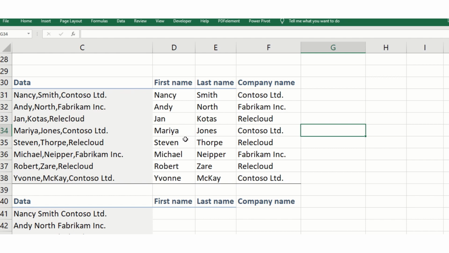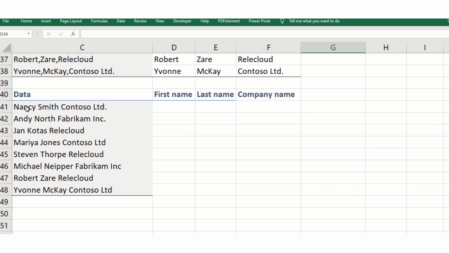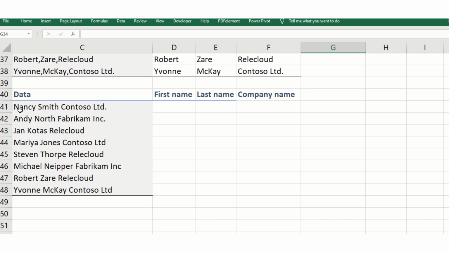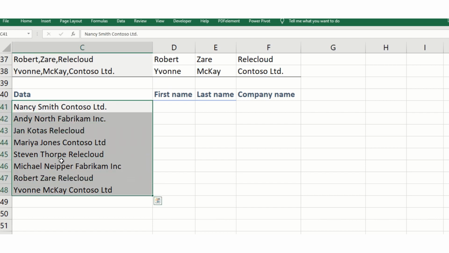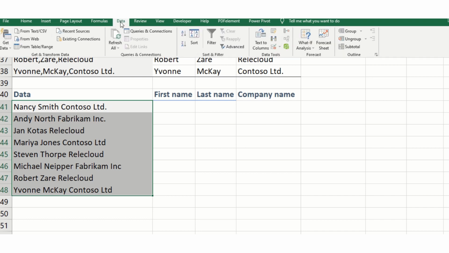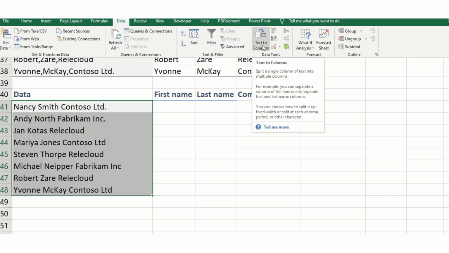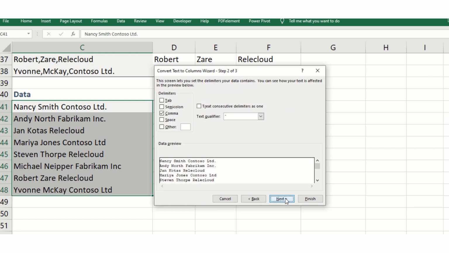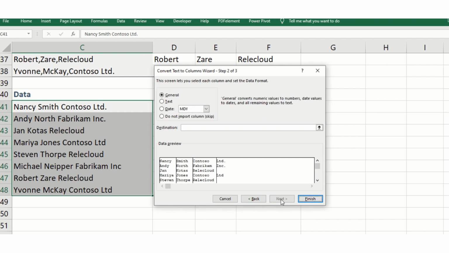Let's take another example. Here, in between them, we have what? A space, while in the previous one we have a comma that separated them. Now take note of that. Here we'll apply the same thing. You go to Data, come to Text to Columns. Remember your Delimited has to be selected. Here, our criterion is space. And you say Next.